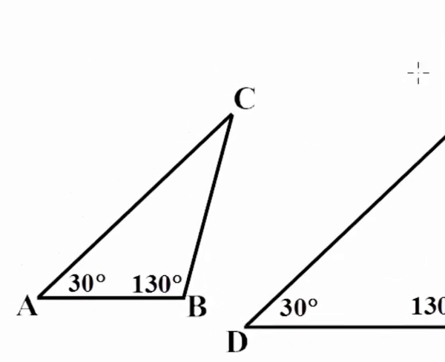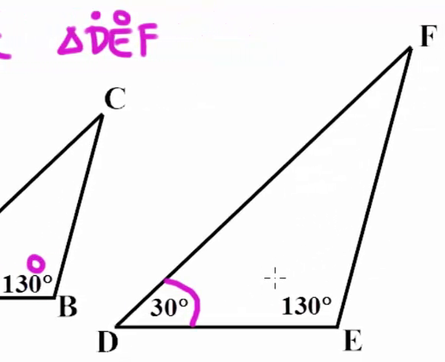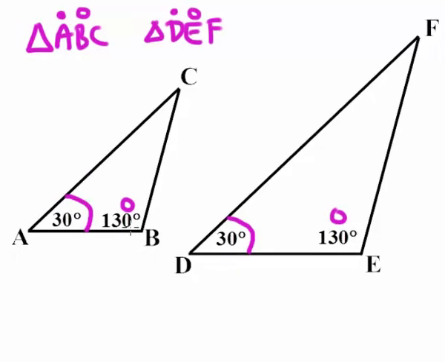Now watch this, this is important. You've got triangle ABC and triangle DEF. Now let's work with the corresponding angles. Angle A and angle D are both equal to 30. That's given. Then angle B and angle E are equal because they're both 130. But now, listen. If A is 30 and B is 130, these two add up to 160. So what do you know about angle C? It must be 20, because 30 plus 20 is 50, and 50 plus 130 is 180.